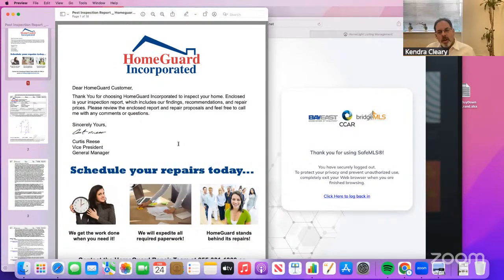They're not specialists in pest or home or roof, but they do all three, and you can buy group packages. Very popular, very inexpensive. They're able to use economies of scale, and they hire inspectors to do the inspections for them. There are some people who feel that companies like this that are less expensive hire less experienced inspectors who may miss things, and they don't like to use companies that operate like this.